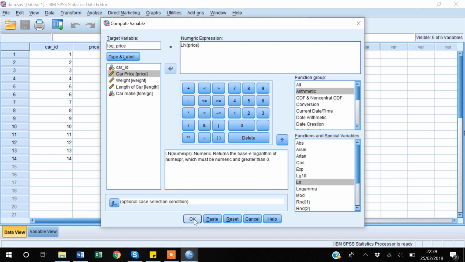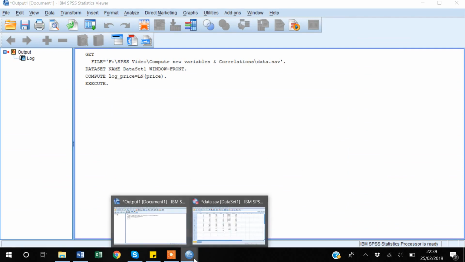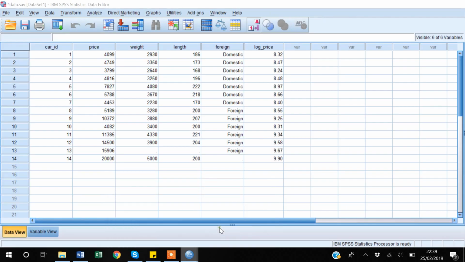Then I select OK. In my output window, SPSS has done some operation. But if I go back to my data window, as you can see, SPSS has automatically created a log price variable for me, and that log price variable is derived from the price variable.